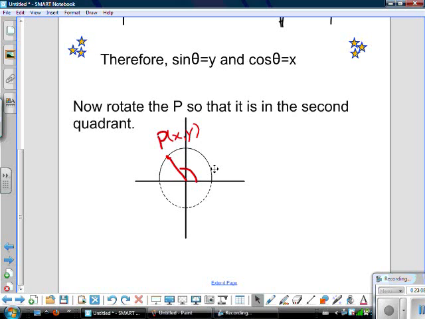And if you take your calculator and you do the cos of 89, it will come out as a positive number. If you take the sine of 1 degree, it comes out as a positive number. And that's because both the x and y values in the first quadrant are positive.